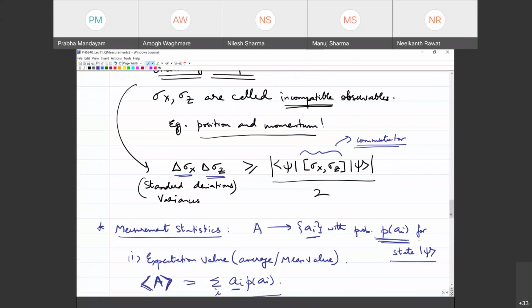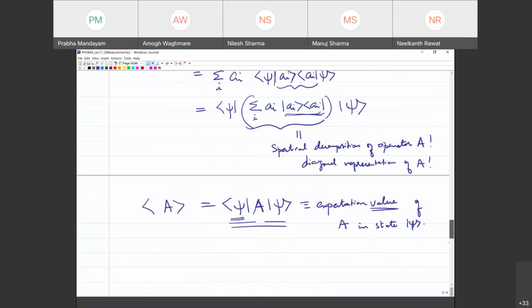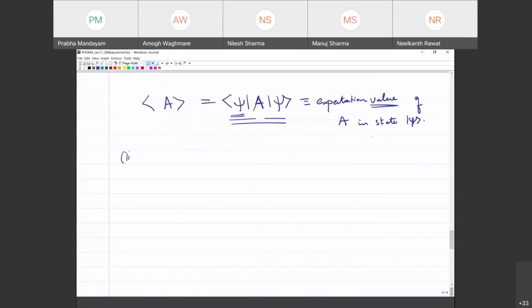Okay. So what is the left-hand side? That's the second aspect of the statistics that we have to understand. The second aspect of the statistics is the standard deviation. Was there a question? That's the standard deviation or the variance. And how do you define variance? So let me write this as del squared of A.